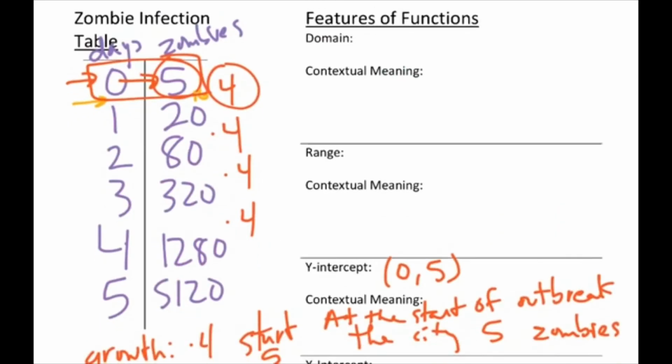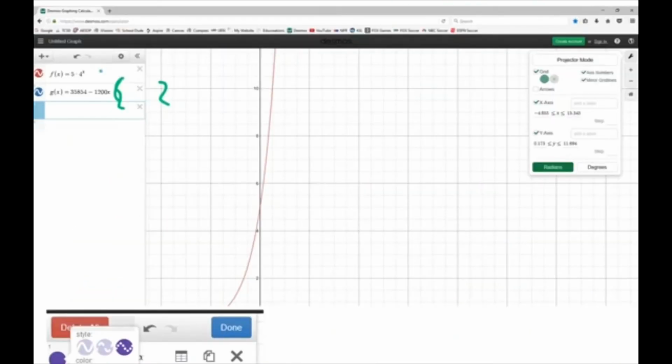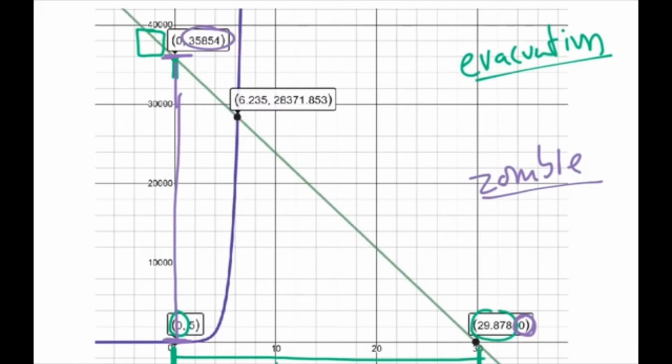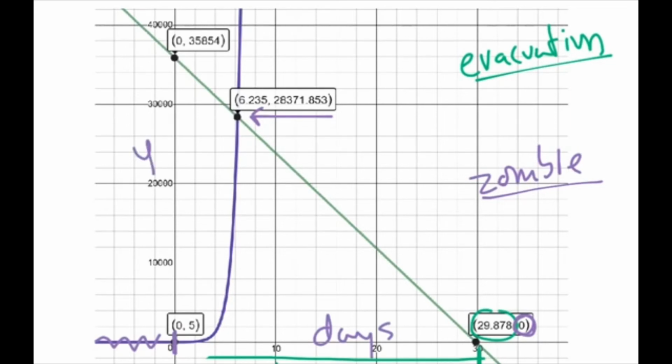Let's look now, we need to do the same stuff for our zombie. So, what's our domain? What's our range? Okay, well, our domain here would be from, okay, where we start, which was right here. So once again, that really shouldn't be part of our graph. Okay, our domain till when? Okay, well, maybe it helps to talk about what's going on right here. Okay, what does this mean, where they intersect? Okay, x, remember, was days. Y was either population of people or zombies.